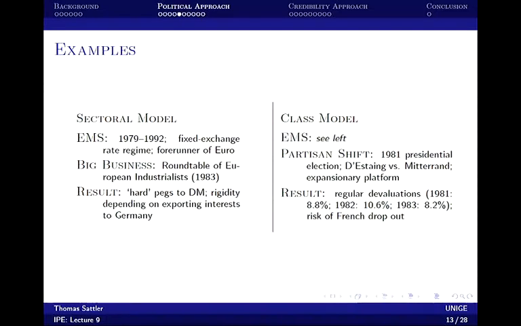Dropping out was politically also costly, because it basically would have meant that they failed to push European integration forward. So what the Mitterrand government did in end of 1982 and beginning of 1983, they announced a change in policy. It was called the politique de rigueur, to keep the system stable. So we're going to talk more about this next week, about the motivations and the explanations for this behavior here.